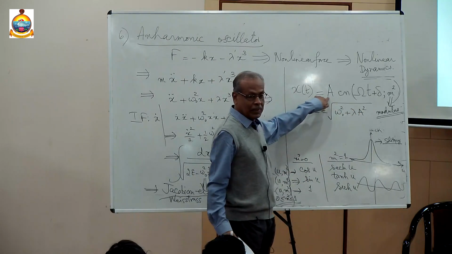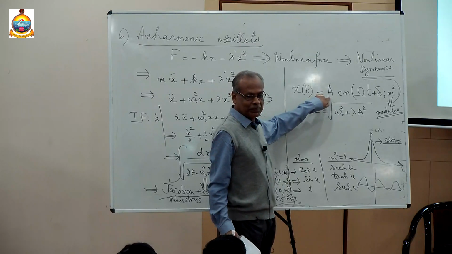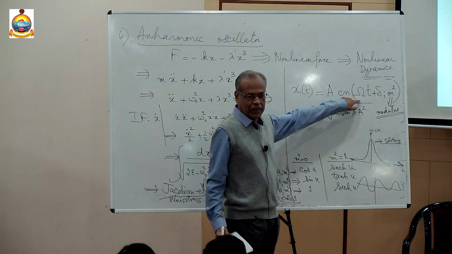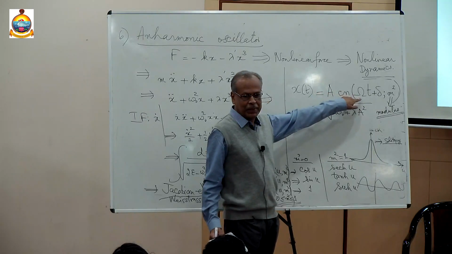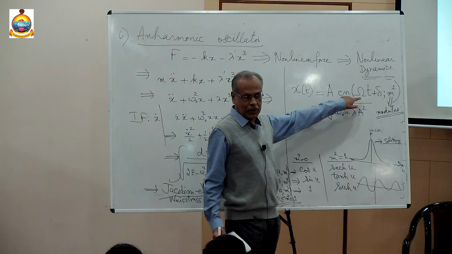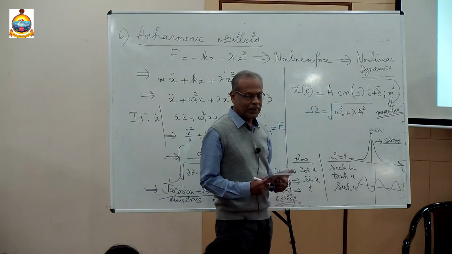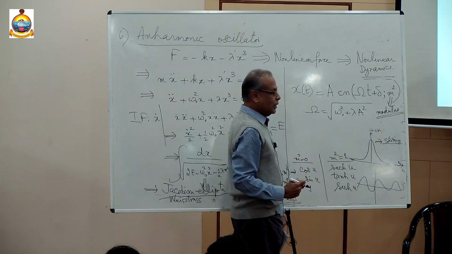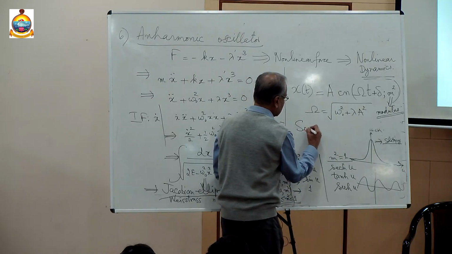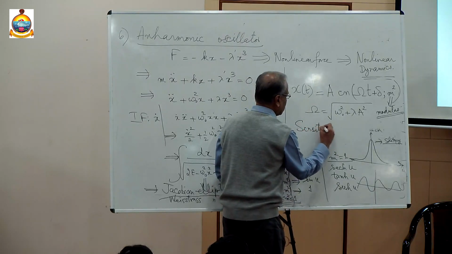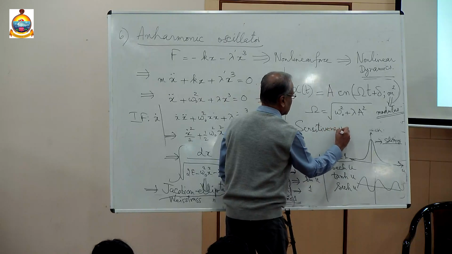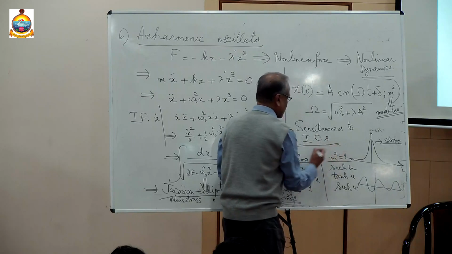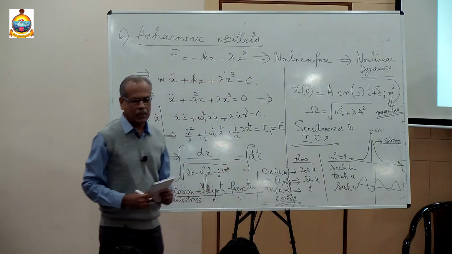Observe, A is the amplitude, the initial value. This initial value also occurs inside this function. As you change A, the frequency also changes. So the qualitative property of the solution is sensitive to the initial conditions. Sensitiveness to initial conditions can typically occur. That is the characteristic property of a typical nonlinear system.